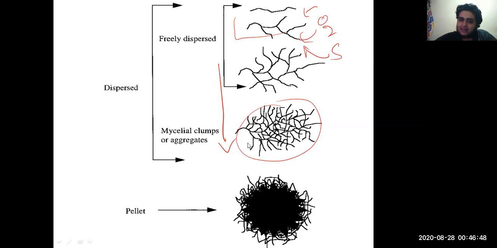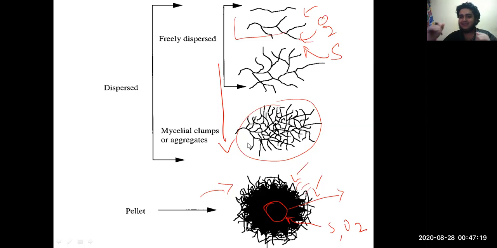For example, look at this globular pellet we have. Obviously substrates are accessible to the edges, and these edges keep on dividing, the edges keep on branching, and the growth happens. But the central core, this is where neither the substrate can reach nor the oxygen can reach. And another crisis is there are toxic substances that cannot be eliminated out, because there are byproducts which can be toxic, but they cannot be dispersed out of this core, right, because of the aggregation.